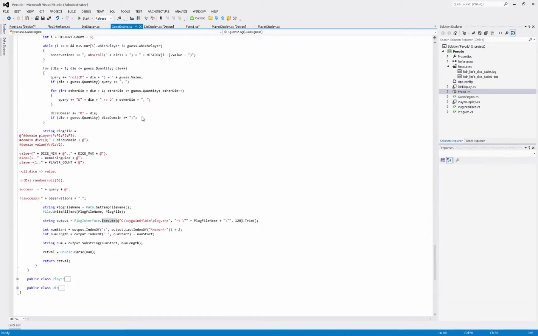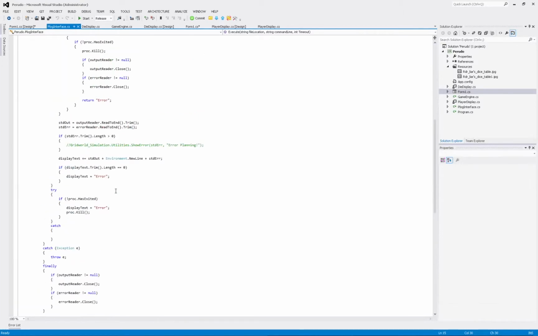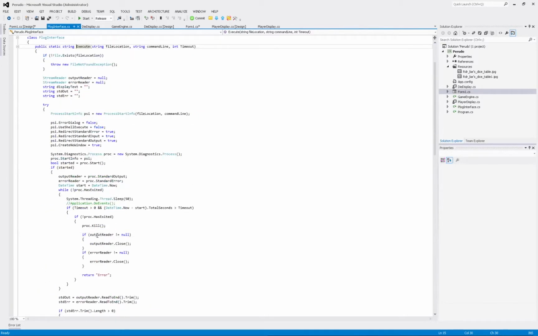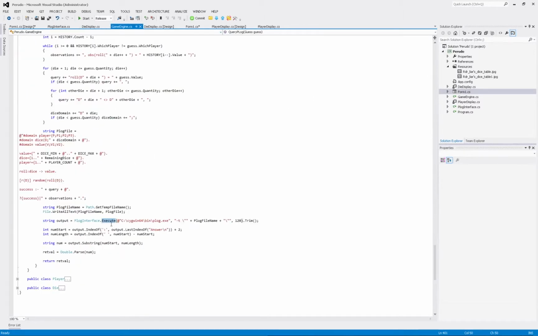I actually intercept standard out. So here we see output reader, and I intercept standard out using C#'s process libraries. And that's how I'm interfacing with plog.